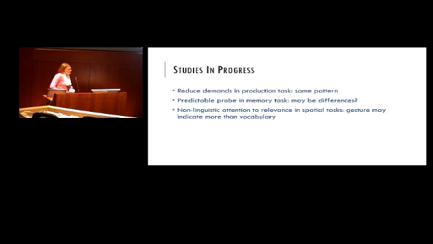Okay, so across those 3 studies, we're trying to find different ways to get at this question of what it is that really links children's language and spatial skills, and ultimately to understand what helps children's spatial skills develop. So when we reduced the demands in the production task, we found the same pattern that some children seem to be more selective in their production than others. When we use the predictable probe in the memory task, there may be some differences from when the memory probe was unpredictable, but again, we still get big variability in whether children remember different kinds of features. And in this last study, it seems that their gesture may indicate more than just vocabulary, that we might be able to find a non-linguistic way to assess attention to relevance in the spatial tasks.